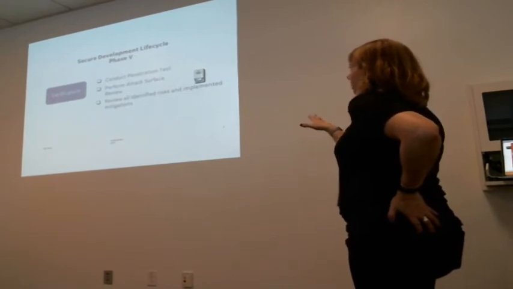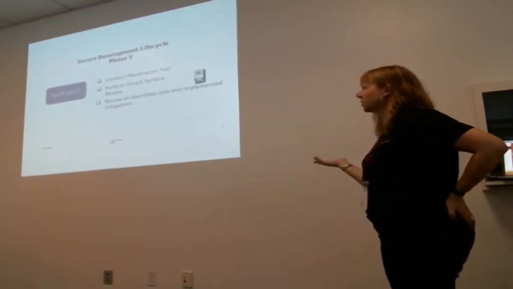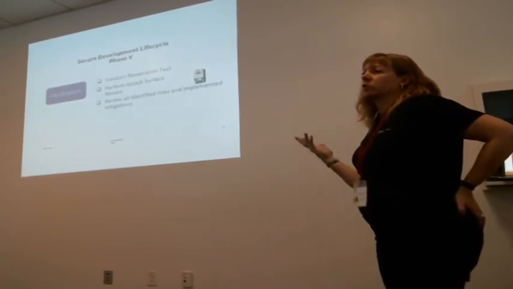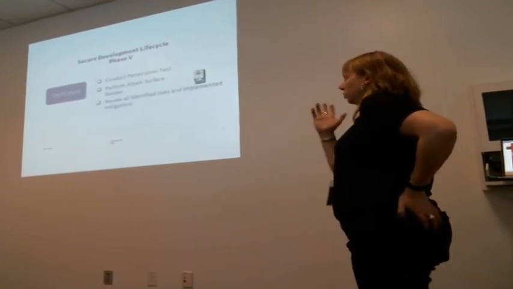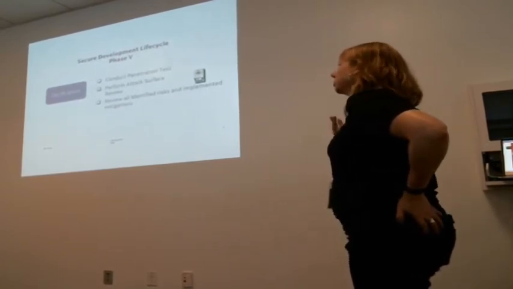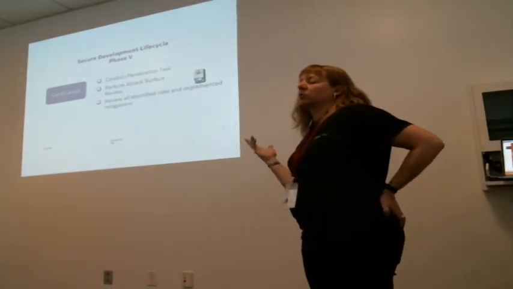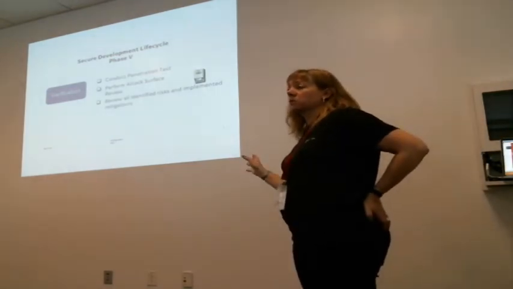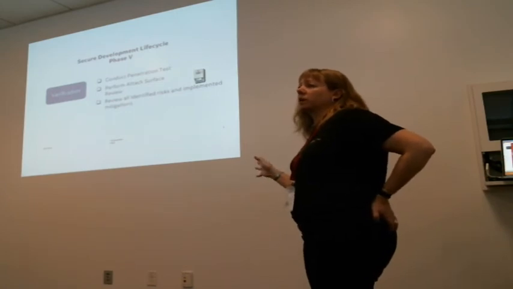Identify all the risks implemented and mitigations. You might have some residual risks that the business is willing to accept. That's where your risk management function comes into play. You would do whatever those risk management folks want you to do: put it in a specific tool, call out whether it is high, medium, or low, and get the appropriate sign-offs. So you may get to the end and still have some risk that the business is willing to accept. The key is, again, just documenting it.